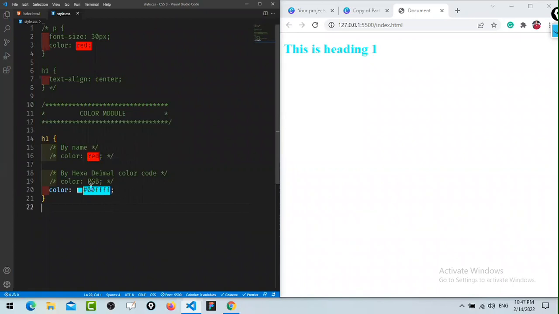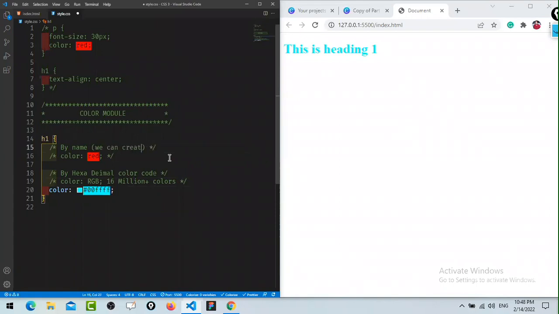Okay. So this is the basic format, the second one. And how many colors can we create? We can create 16 million plus colors. Okay. Just for your reference, I'm writing here. And here by name, how many? 140.